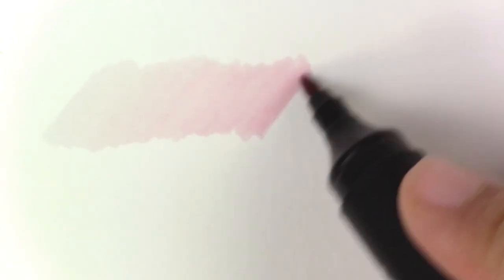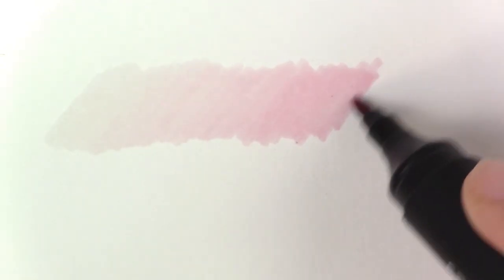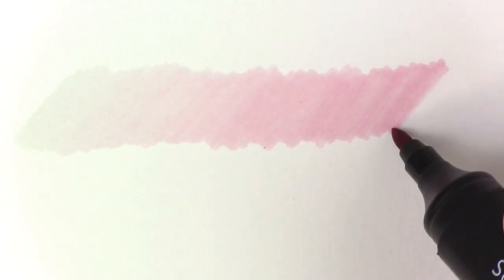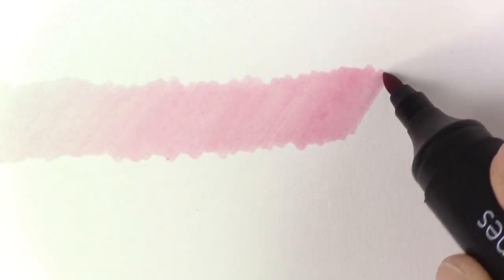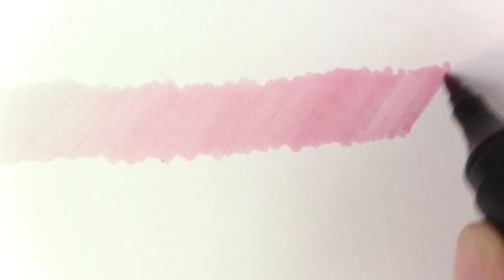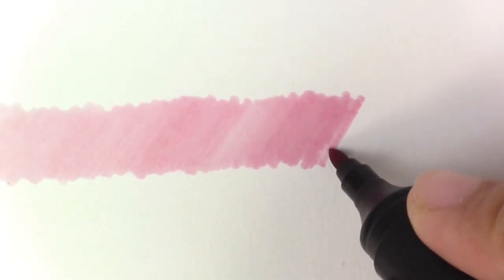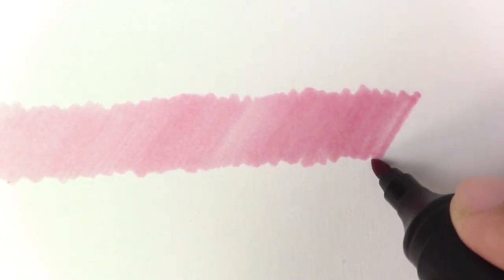So I'm just going to keep going and going. Yeah, I really left it a long time. So the darker it gets, the closer we are to the natural color. So you can see I really put it in there for a while. So I'm just going to keep going, and you can see it's pretty cool. I feel bad for this color because it's like, where is my natural tone? I think this is the natural color. Nope, it's getting darker. So we're going to keep going, man. I really left it there a long time.